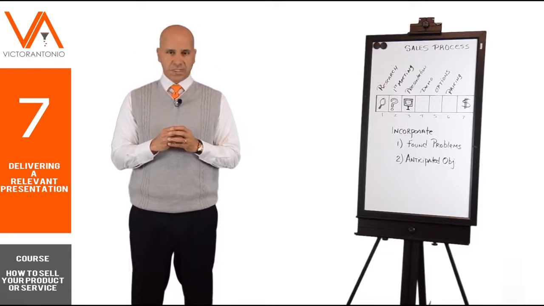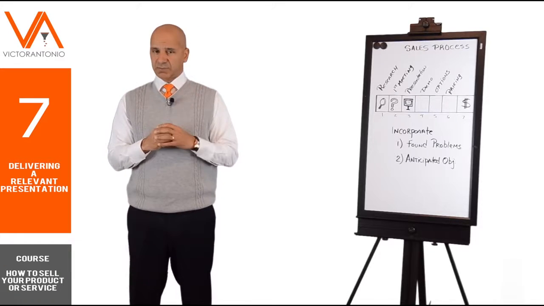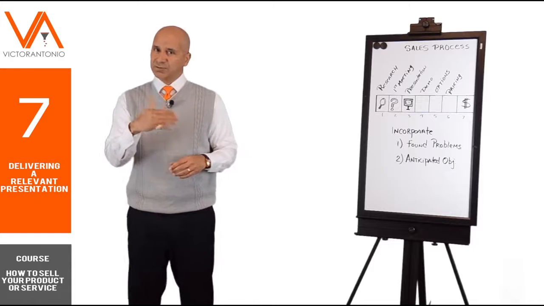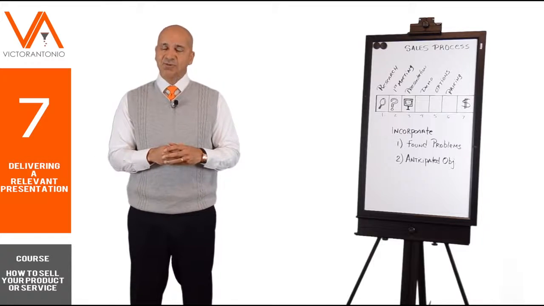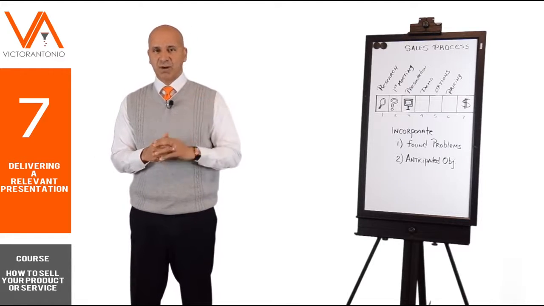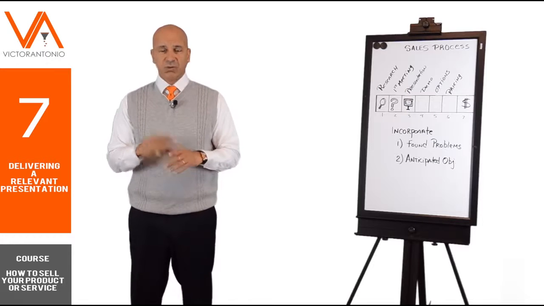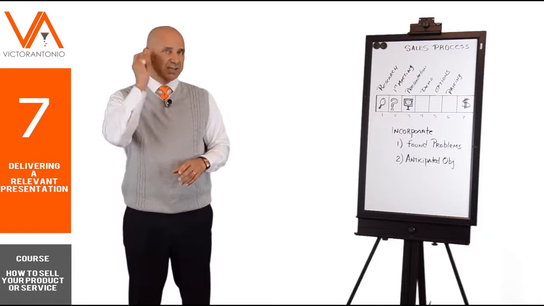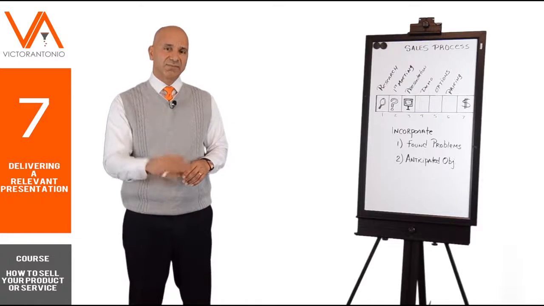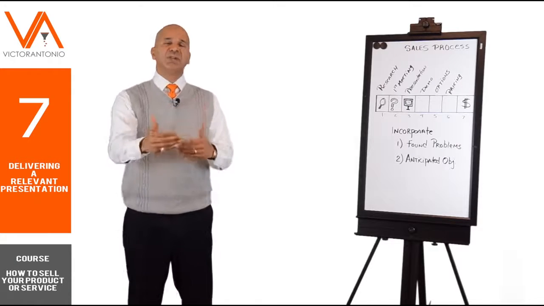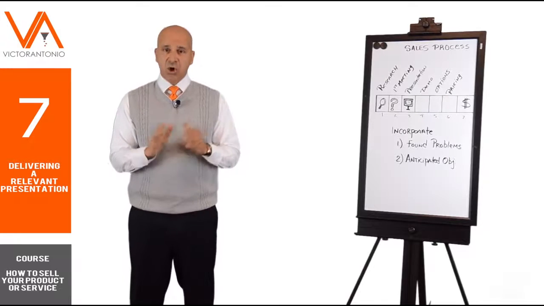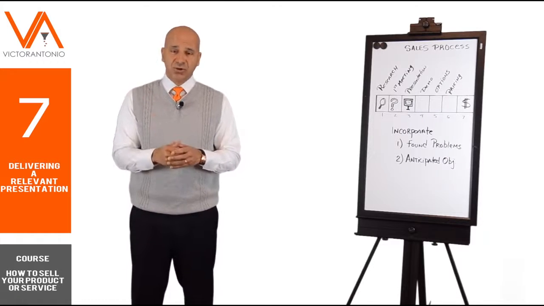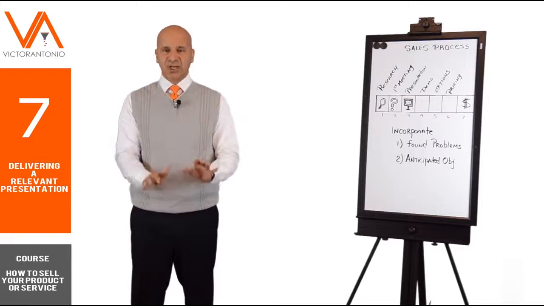The first one is, now that you've heard some of the problems, you have to incorporate some of those issues into your presentation. So in other words, if the customer is having specific problems with their current product or vendor, what you want to make sure is that as you go through your presentation, you're mentally ticking off those key problems and how you can do better or how you could solve those problems. Also incorporate anticipated objections.